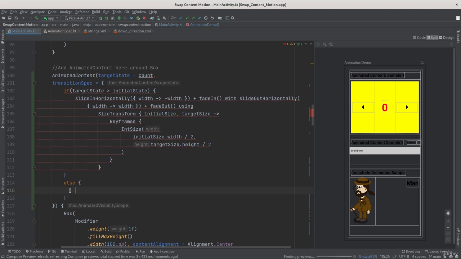Then we use the else statement. In that case, I use slide in horizontally again, plus fade in for the new content with slide out horizontally with fade out.